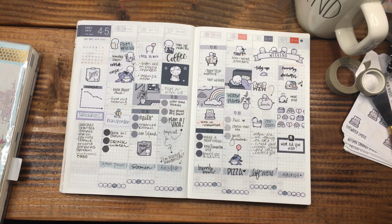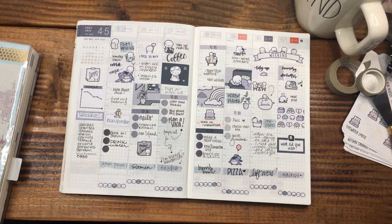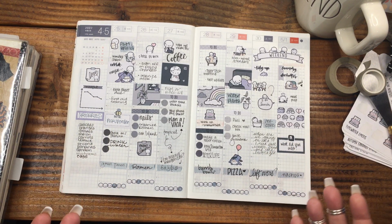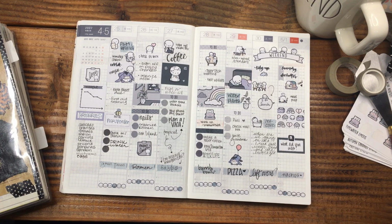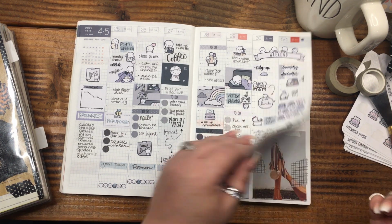I want a girthy book. I want a planner that I go back and look at in, you know, 5 years and I'm like, oh my gosh, look at all of this. I know, I'm a weirdo. They go on my bookshelf next to my favorite reads. So they're available for anybody to look at, anybody that's at my house. There's nothing in there that I wouldn't share with someone.